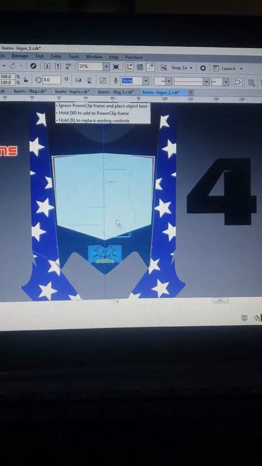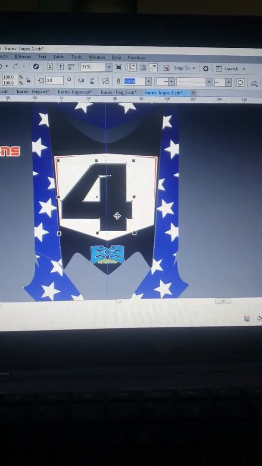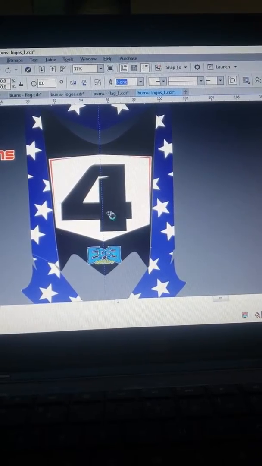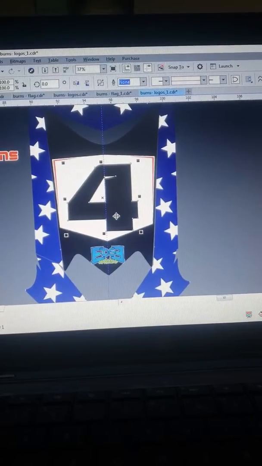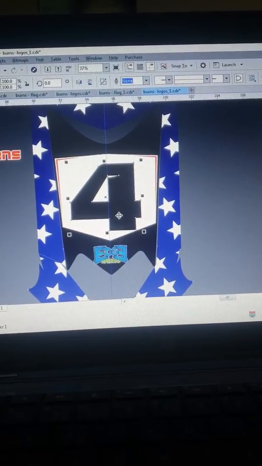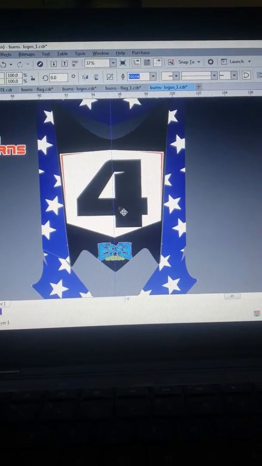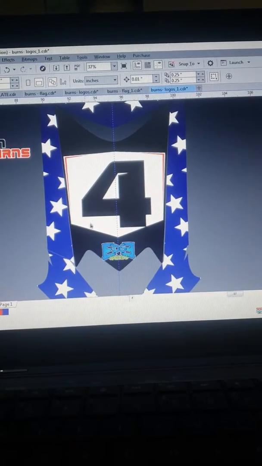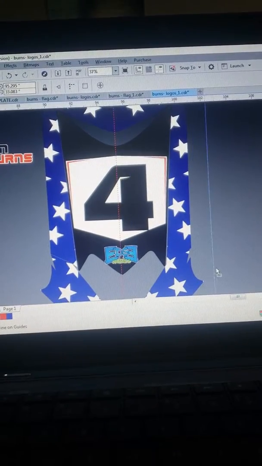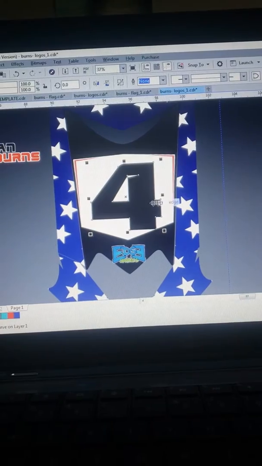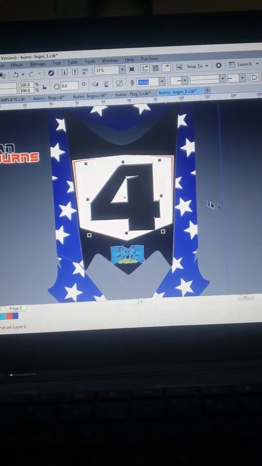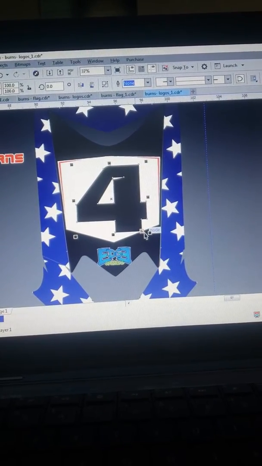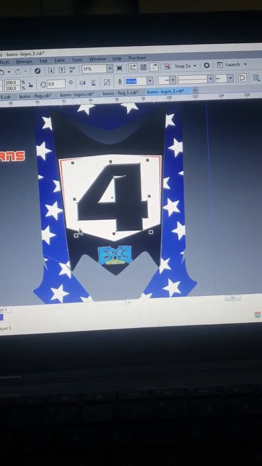Okay, so let's place the 4, just so I can see, into the center. I'm sure there's an easier way, there's probably a line button somewhere. Okay, placing it into the center of this. Let me get this line out of here first so you can see. Even though it's exact center, it does not look center, because you've got the 4 over here, like the bottom corner of the 4 touching the black, but then there's a big white space over here.